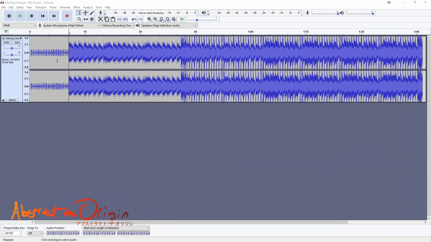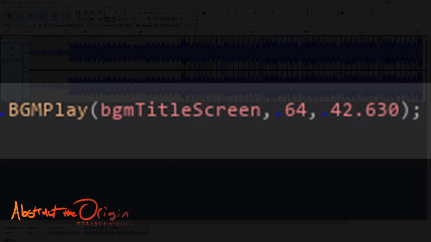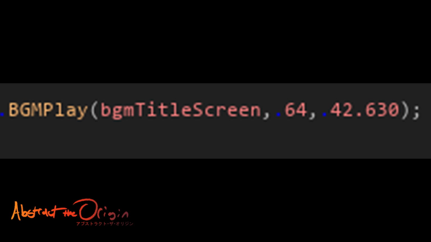Next, set your start position to the end of your intro. Then drag to the beginning of the track to discover the intro value. Repeat this, but drag to the end of the track to determine the loop value. These values should approximately give you the full length of your track. Lastly, plug these values into the appropriate parameters.